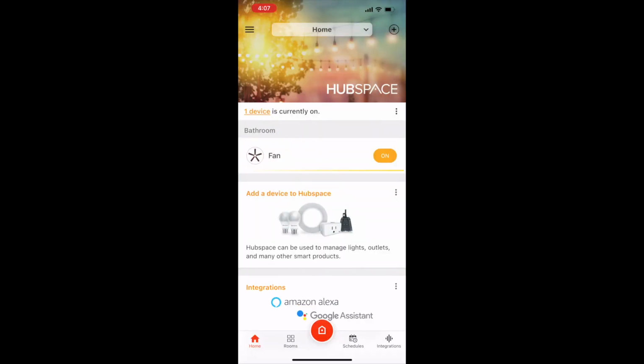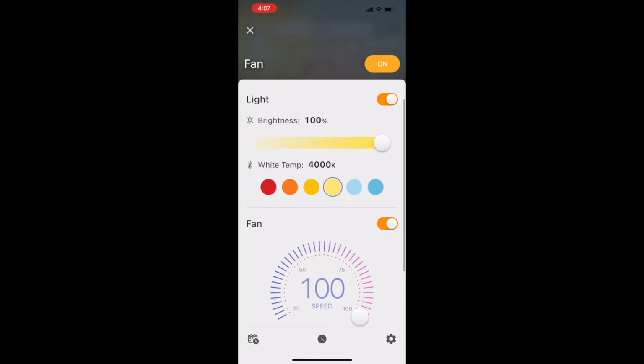Select your fan from the app's home screen to bring up the control module. From here, you can adjust the fan speed, the light color temperature, and the light brightness settings. Using the buttons at the bottom of the screen, you can set a schedule, a timer, or change the settings of your fan, such as your fan name and location.